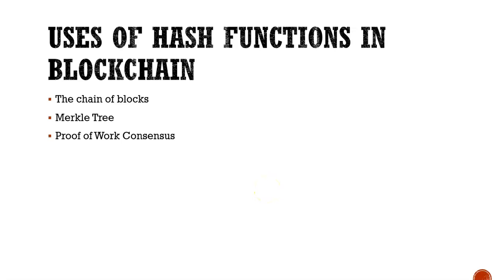And the next one is proof of work consensus. In proof of work consensus also, hashing is used. We'll be learning about how that is used. And the other one is the digital signature. Digital signature is also part of the transaction in the blockchain. Whenever a transaction happens, the person who initiated the transaction will authenticate the transaction through the digital signature. In the future videos, we'll be learning about how the Merkle tree works, how the Merkle tree is generated, and also how proof of work consensus works, and then the digital signatures.